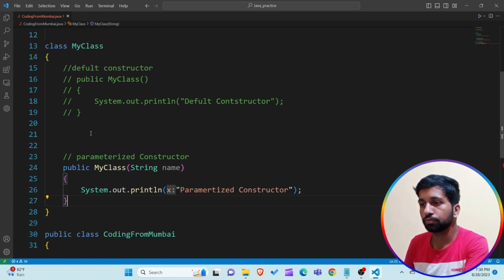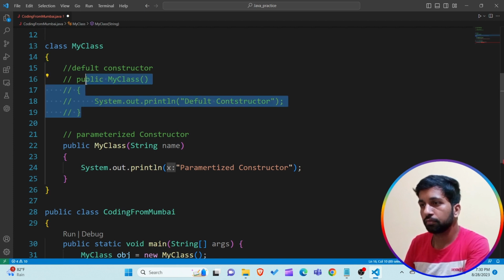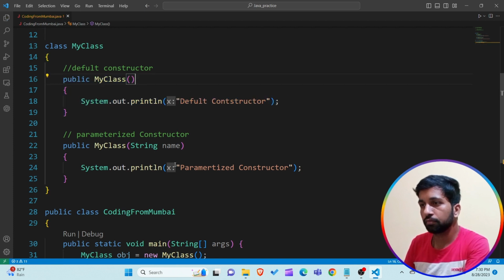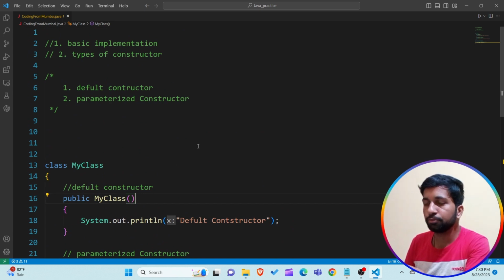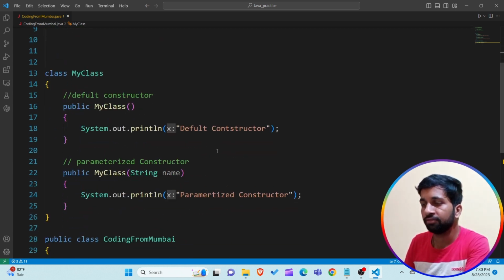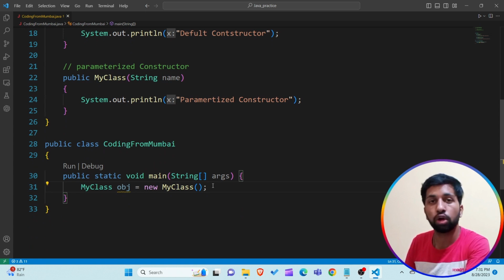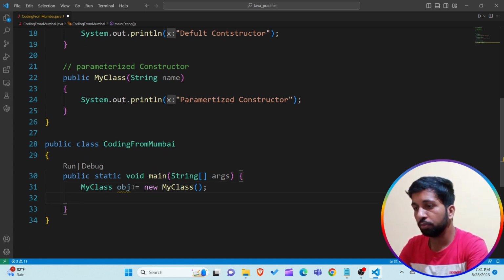So I just want to do it like this and comment out. Okay, so this is a simple basic point. Types of constructor, in this part, point two, are covered. The first type is the default constructor, the second type is the parameterized constructor. This is a basic example of a default constructor, and this is a second example, the parameterized constructor, and how we are able to do it. If I want to call both of them, I'm just creating obj1.